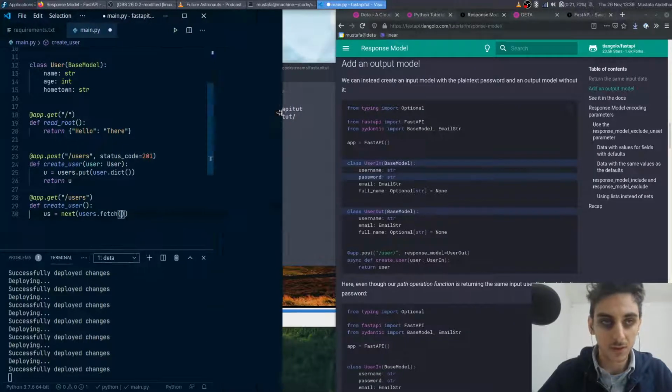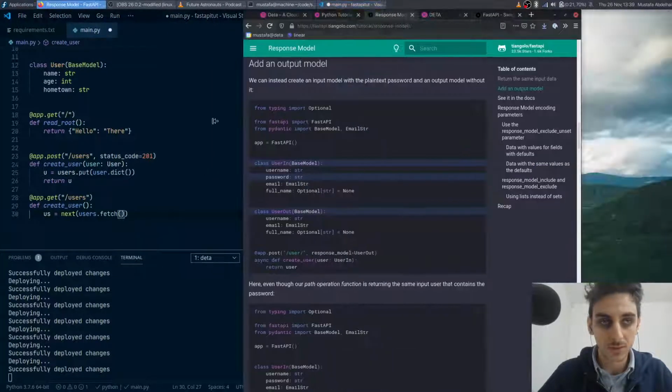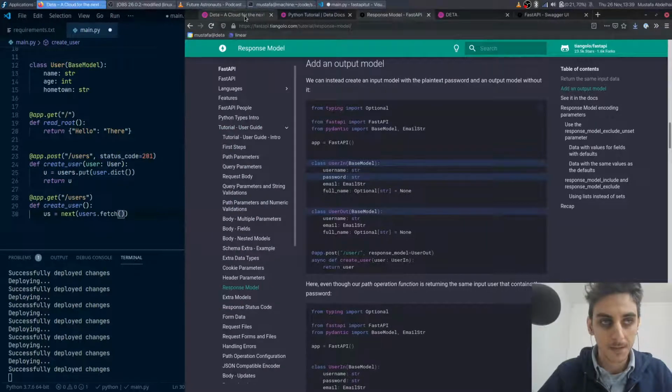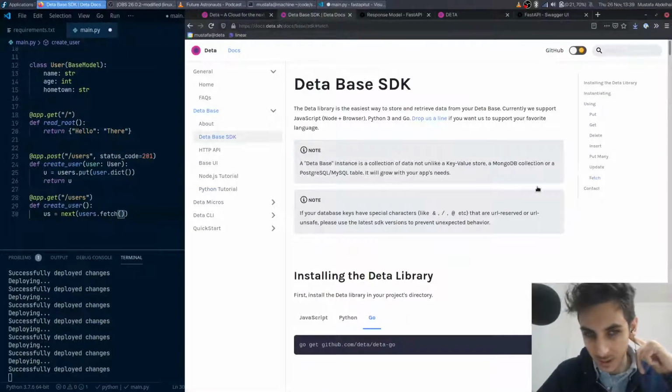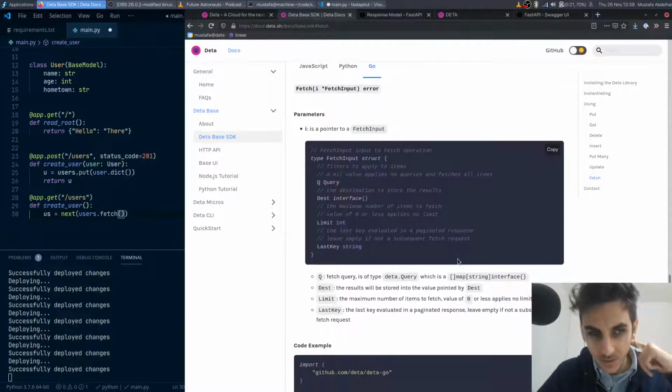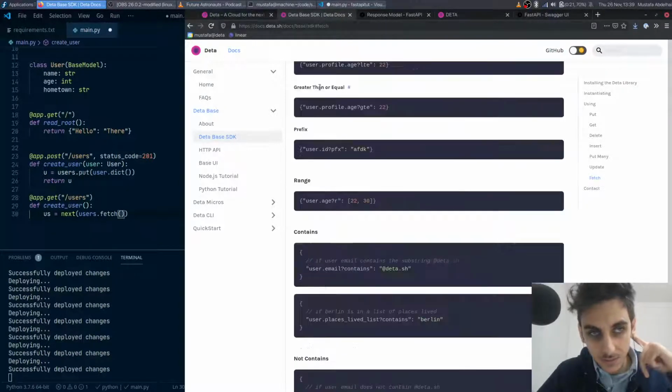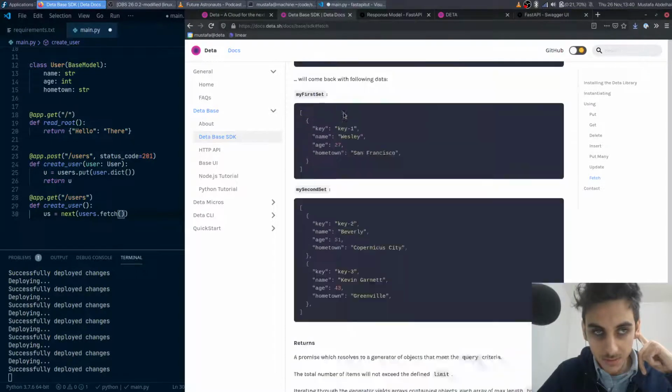So if you go to our docs, base SDK fetch. So here, not JavaScript.